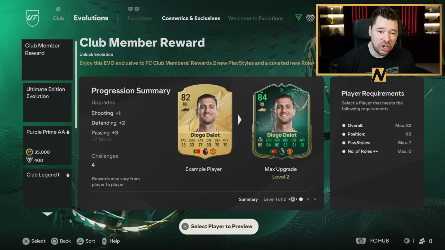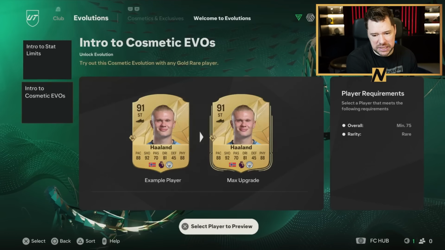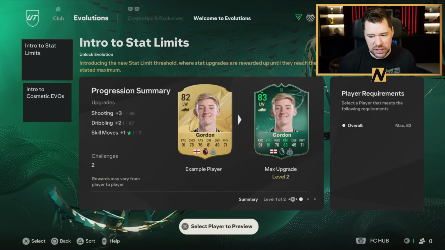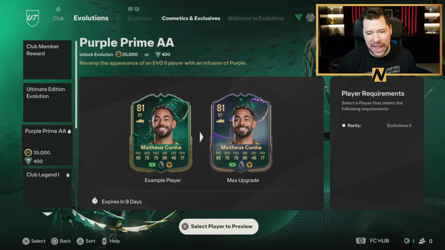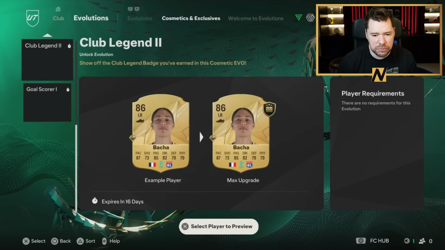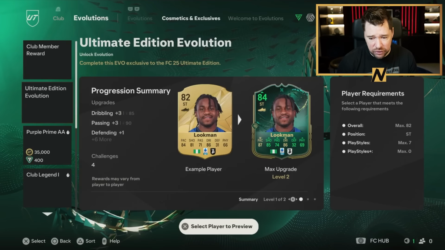Today, we are going to start our first evolution. There are, of course, a whole bunch of Evos in the game this year. We've got the intro to stat limits and the intro to cosmetic Evos. The intro to stat limits we'll save for a rainy day for a player that actually makes sense, rather than rushing it. We've also got the purple prime AA, which I'm going to ignore, and the inform cosmetic that's an SBC that I'm going to ignore, because we'll get into cosmetics over time, but I don't care about them at this moment in time. We've got the ultimate edition evolution, which is going to be Gabriel Jesus.